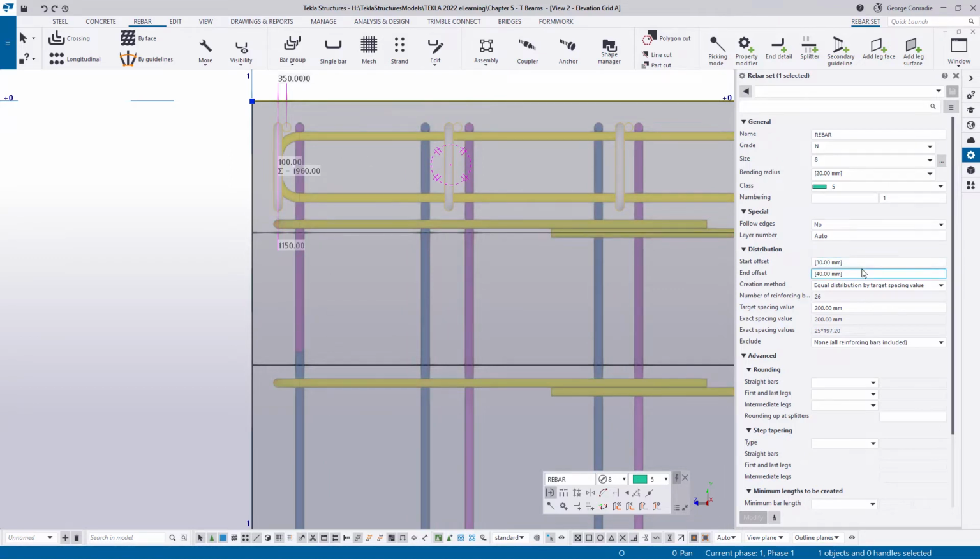So if we add 10 millimeters to that, which is 65, and I also say that my target is exact spacings, then we know that our main spacing is 23 at 200. That's the main spacing. Our start spacing is 145.